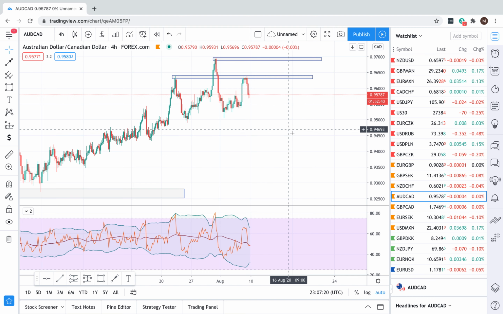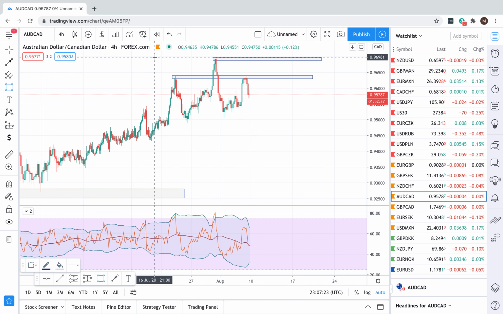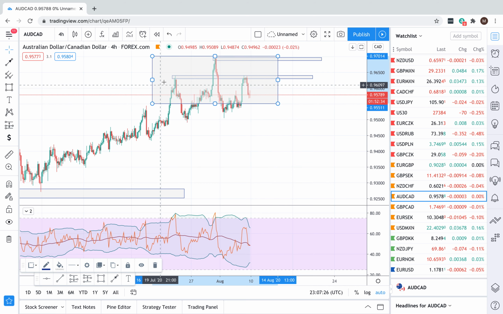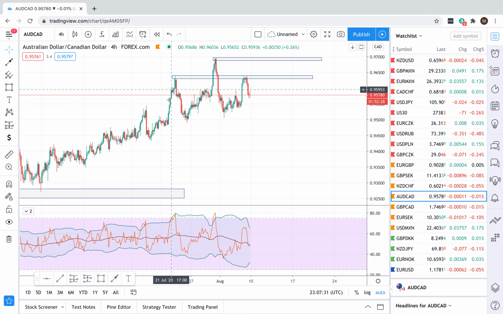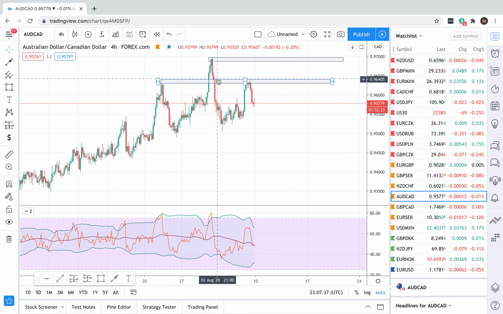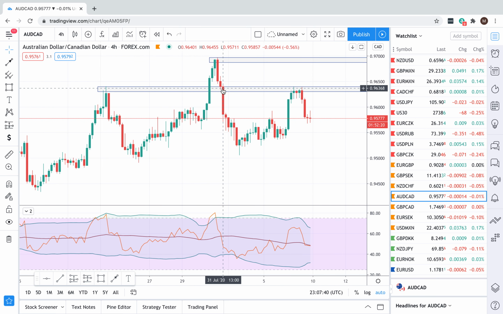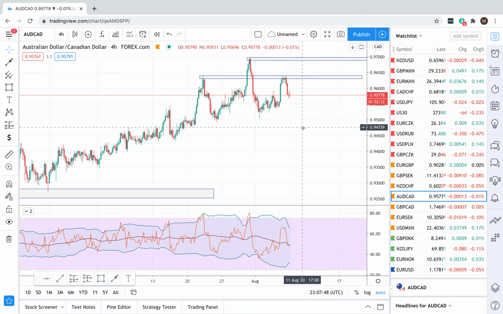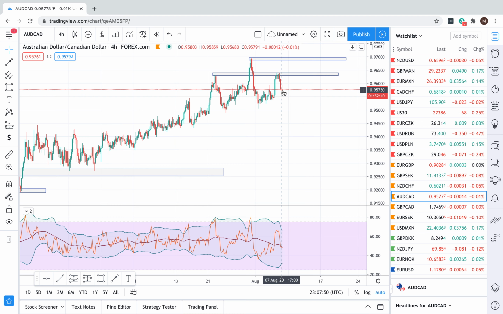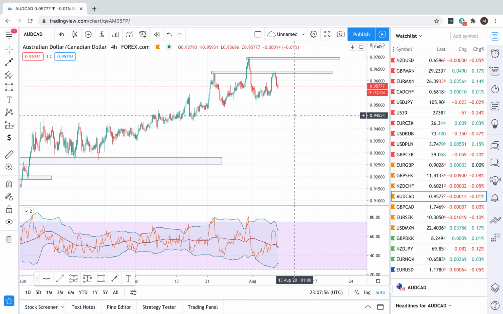AUD CAD looks a bit choppy. There's a lot of market manipulation that happened all the way from here all the way here. You can see price is on an uptrend, rejected this level, came down, broke it. People would have expected it to retest this level, then go long, but it completely broke this level, and instead of continuing downwards, it came back, tested this level, and it's now going downwards. Now it could reject this zone right here and go upwards and break these two zones. So I would wait for more clear certainty. I would wait for price to break these two levels before I go in long.